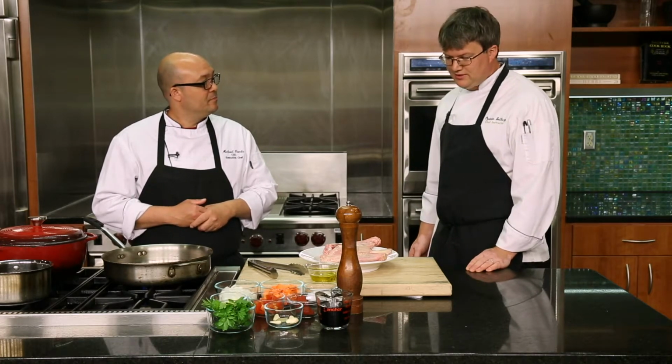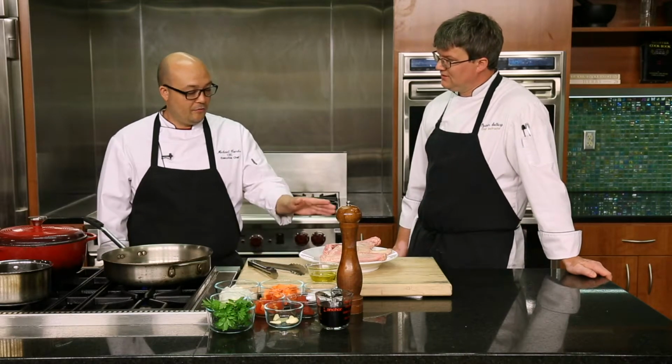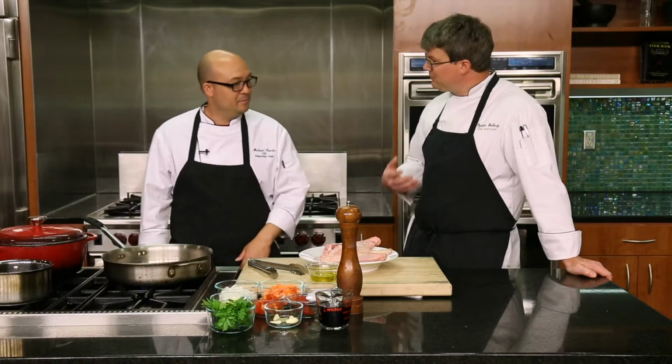It's really good, and fairly inexpensive, depending on what you get. As far as these tougher cuts, they're fairly inexpensive. But once you cook them and put all the time and technique into it, that's when you can charge a little bit more at a restaurant. So these are money-making cuts, in my opinion. They definitely require more skill, but that's what we're here for. We're here to show you how to do them.